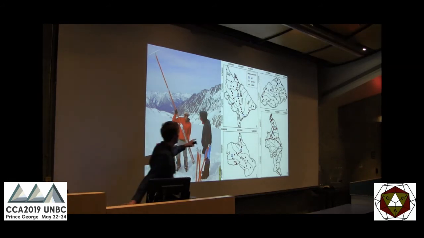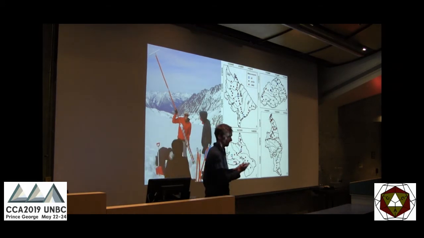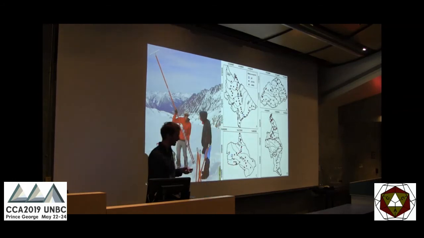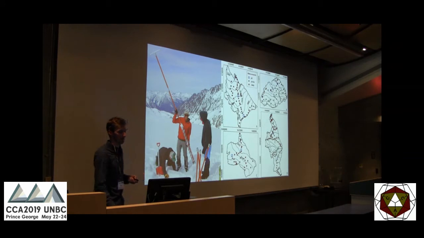These are some topo maps of some of the glaciers we work on. The red dots are stakes. Those are basically long poles up to 6 meters long that we drill into the glacier. We use those to measure how much ice melt there is. We take snow depth measurements. We measure how dense the snow is. Those are some of the mass balance measurements that we take.